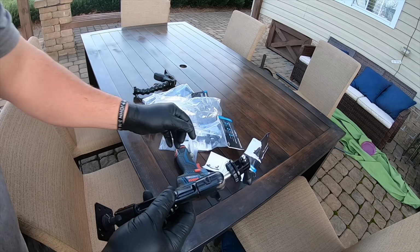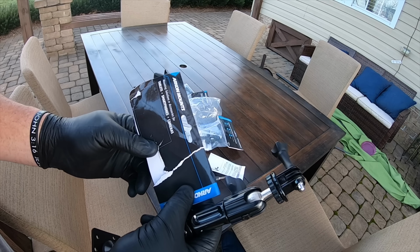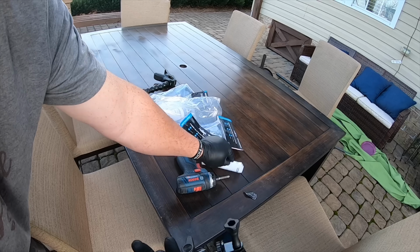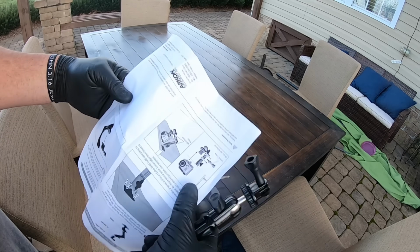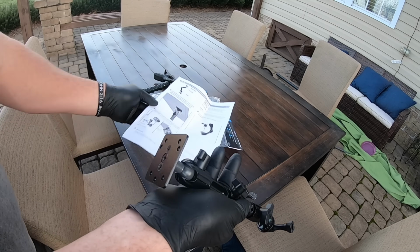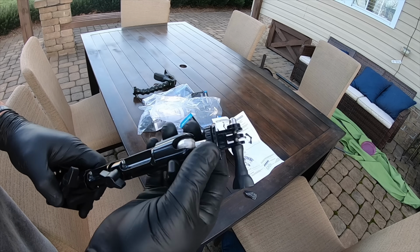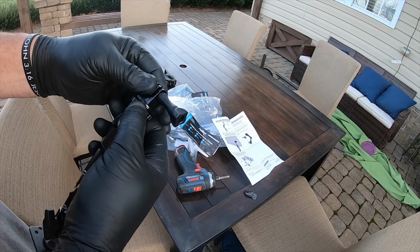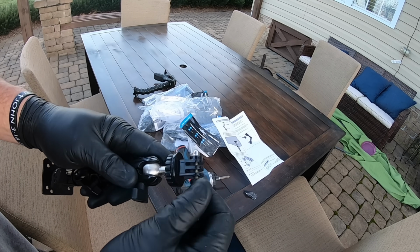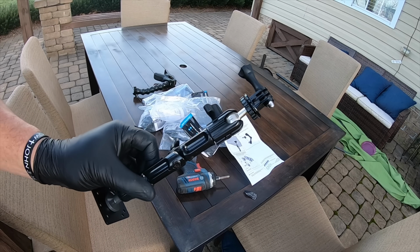I think it's all aluminum. Doesn't say. I thought it was all aluminum. I can't remember how much I paid for them. I'm pretty sure it's all aluminum. It's not supposed to rust, but of course, you know yourself, if you leave it out here long enough, it'll rust, right? So that's where your GoPro mounts in right there. So let's get up here and mount this bad boy and see how it's going to work.